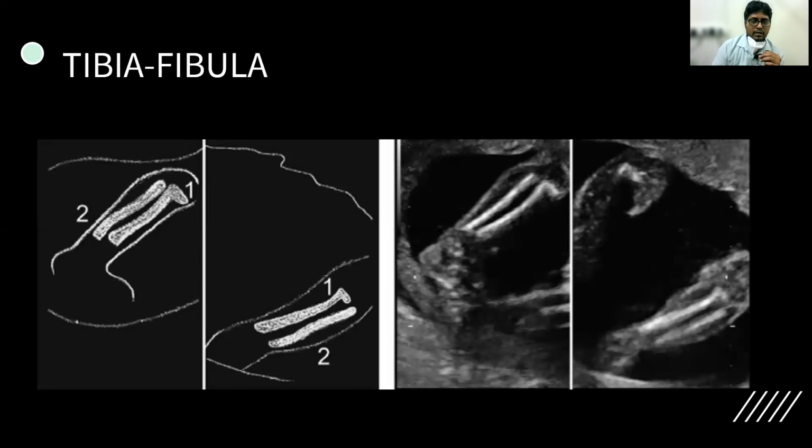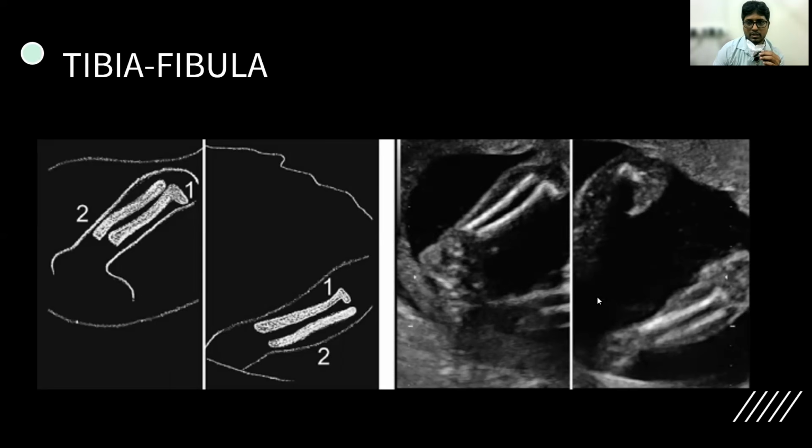And then we have to take tibia and fibula. In the tibia and fibula, we should be seeing two echogenic lines which are parallel to each other, and it should be of the same size on both right and left. In the same plane, we should also make sure that the foot is not seen in the on-face view, because if that is seen, it is an indication of congenital talipes equinovarus, which is not a lethal anomaly, but which you have to mention in the report.